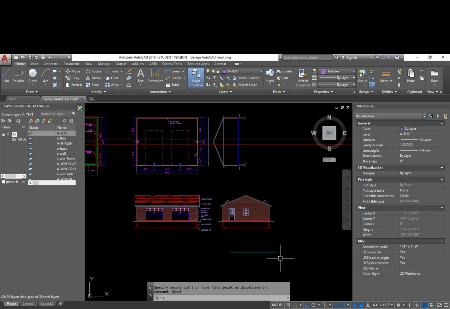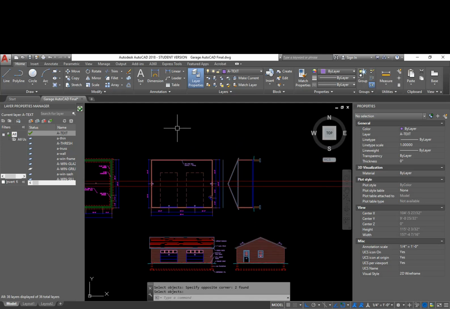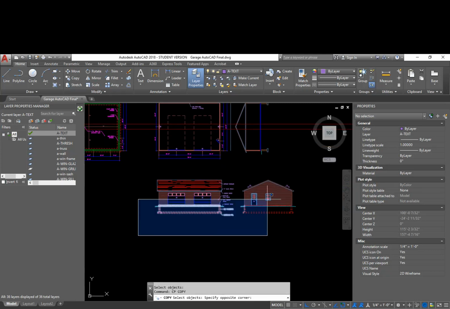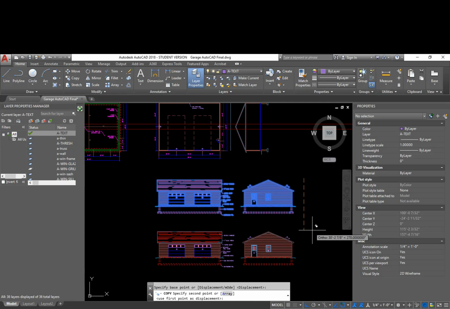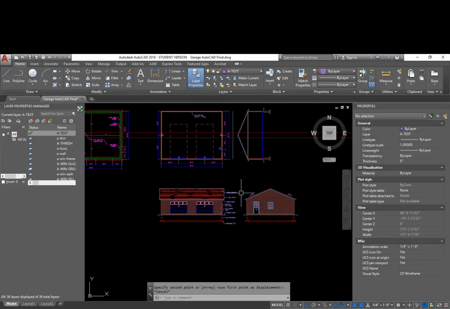So those two elevations would be done, and the elevation for the back and this side would be exactly the same as these, except for without the doors. I could do those real easily if I wanted to, just by basically copying these and then deleting the windows and the doors. For this project, I think we're just going to go ahead and leave this with 2 elevations that show everything that we need to show.